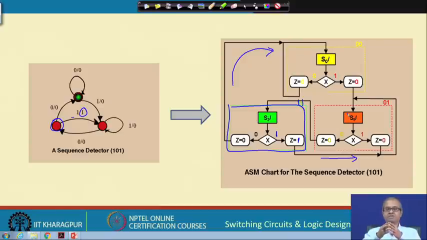Now, you may ask that why do you need this ASM chart? The FSM was good enough, right? But you see this ASM chart is one step forward towards implementing the hardware circuit, because you have also done the state assignment. Normally from the ASM chart you can directly design the hardware circuit.